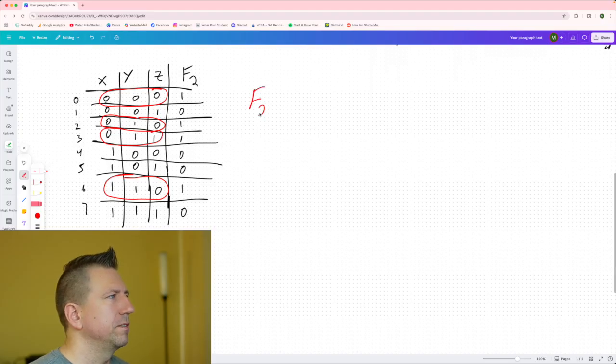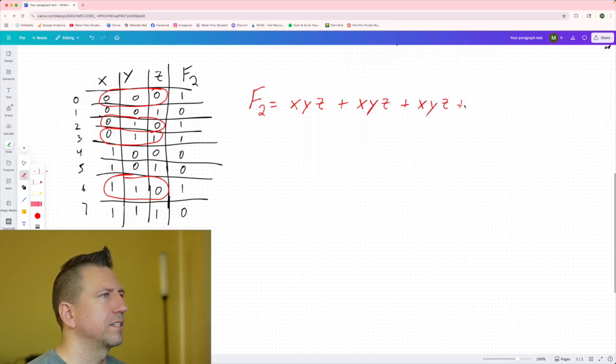F2 is going to be, well, we have X, Y, and Z. Here's a little shortcut. We know it's going to be ORs between terms, and every single one of these terms is going to have X, Y, and Z. I have 4 rows, so I need 4 terms. And now I have to select if I invert or not.